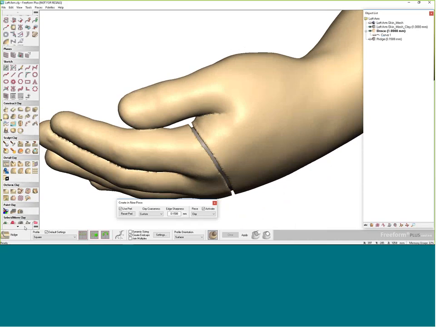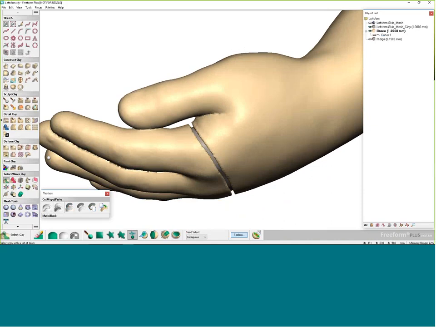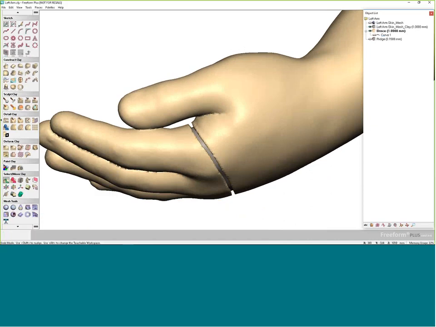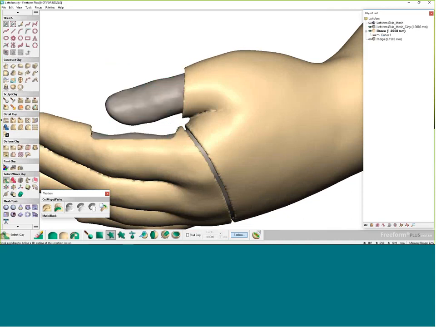And to do that, I don't really have any meaningful way that I need to do that. So I'm just going to go ahead and select the selection tool. And that gives me a bunch of different options to work with, like box select, polygon select, lasso select, or seed select. Now I'll go ahead and use the polygon select here. And I'll just kind of outline the thumb, push it all the way through, and delete.